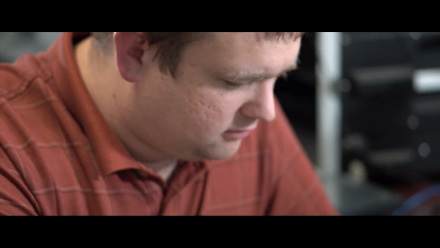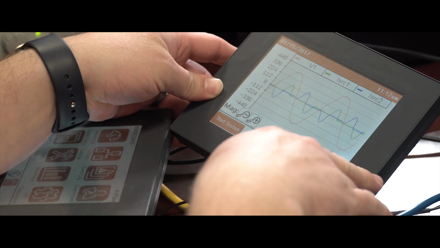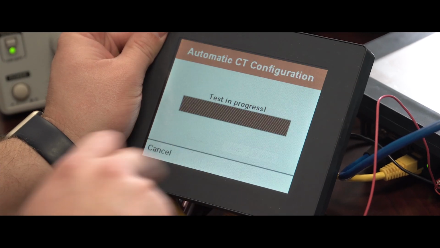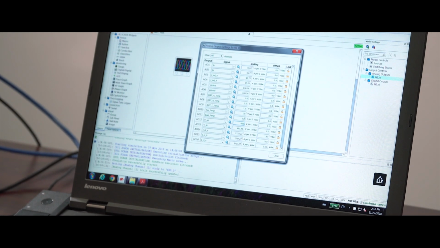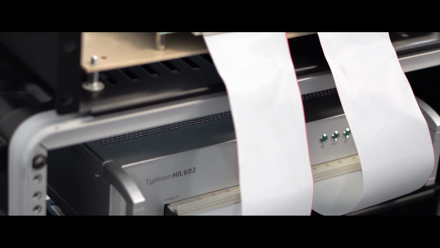The big goal of switching to hardware in the loop was to speed up our development. Instead of having to move physical cables around, you can configure things with the click of a button, changing a schematic. That allows us to save a lot of time. So HIL has brought tremendous boost in increasing our engineering efficiency.